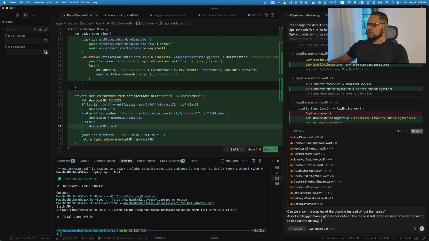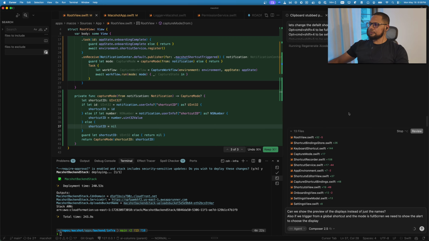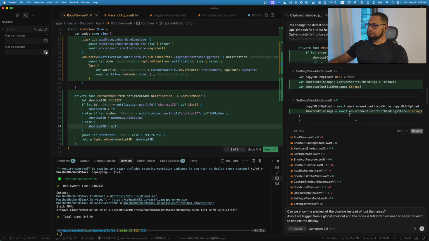I'm using the new model, Composer 2.5, to see if it is any good. Let's see how well it behaves here.